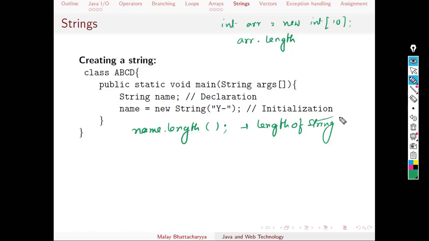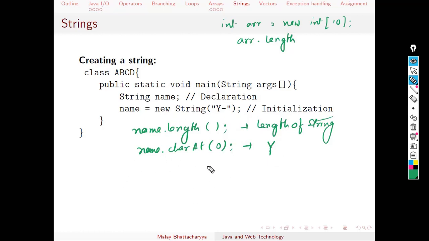Now the next method, say name dot charAt, suppose 0. So what it does, it actually returns the character at index 0. So what is the character at index 0? That is y for this particular situation. So that's why it will return y. So what is the syntax of charAt?